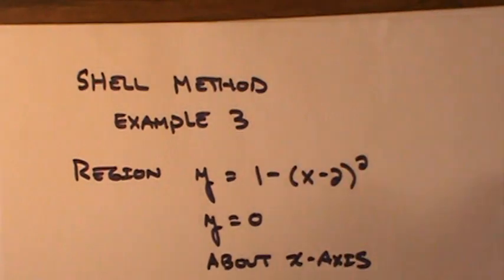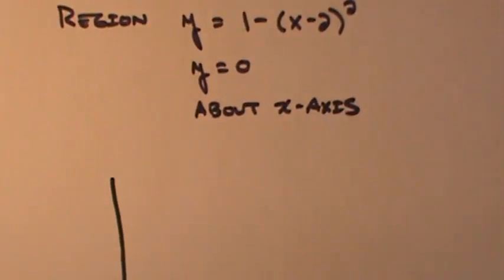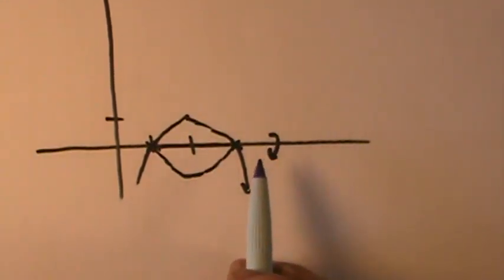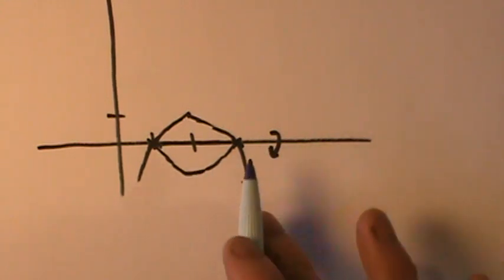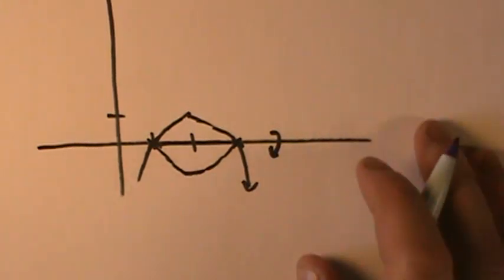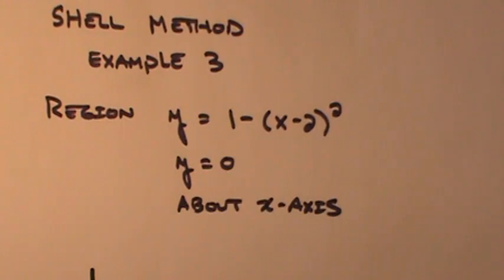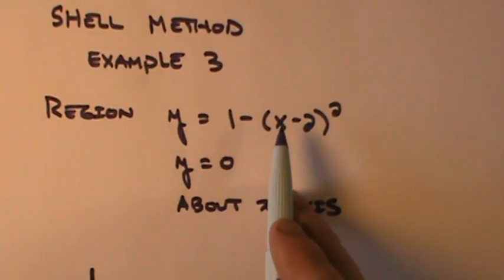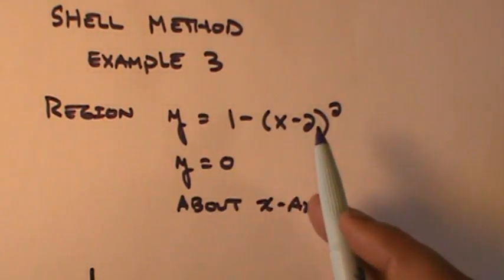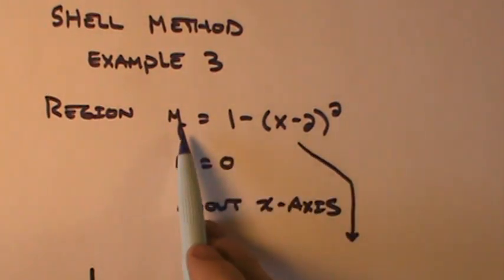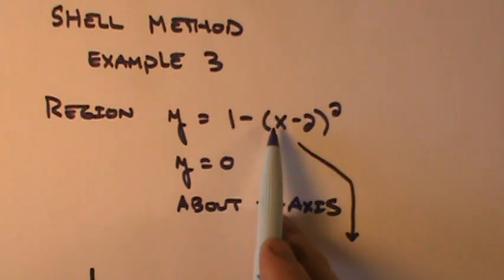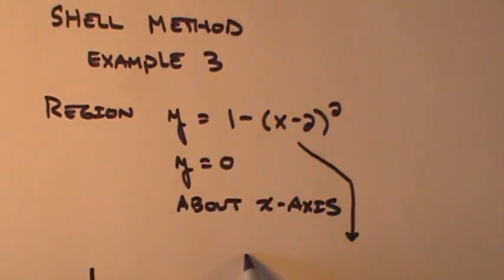So what's going to be a little weird about this is because I'm going about the x-axis, it tells me that these have to be the opposite of what I'm accustomed to. I'm going to have to do a dy for this problem. And if I'm going to do a dy, that means this has to be solved for x. Fortunately, not a terribly difficult thing to do here. To solve this for x, I'll go ahead and move the x minus 2 over. Make that y minus 1.